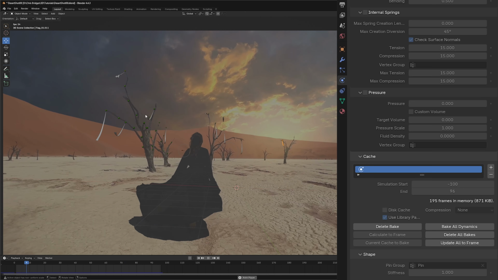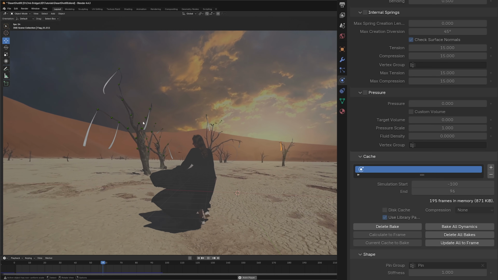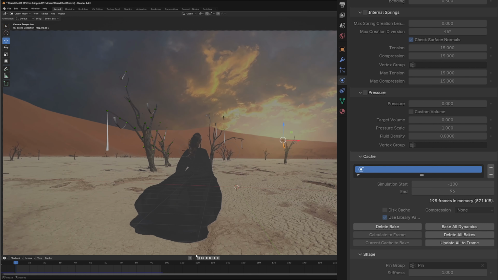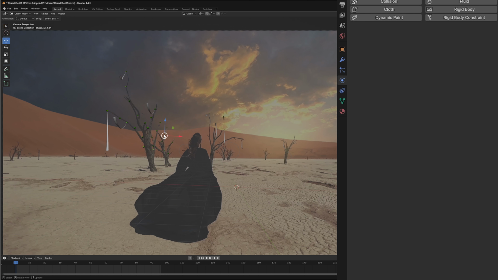But I don't like these two because they're almost the same. So I can go back to the beginning, delete all bakes, and that's at minus 48. Oh, they were both at minus 48, which is not what I wanted.